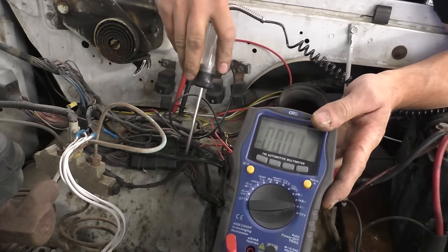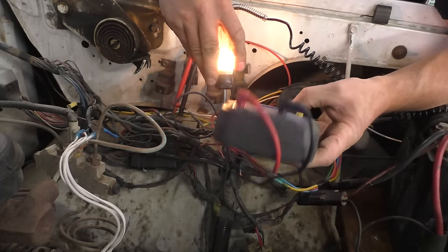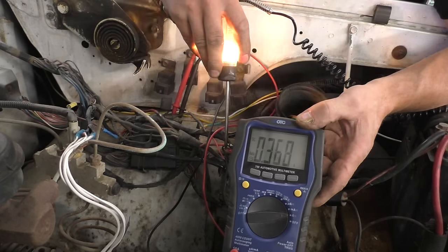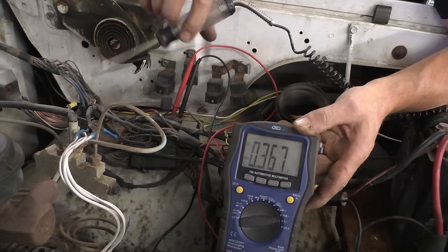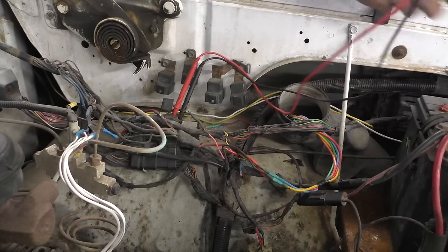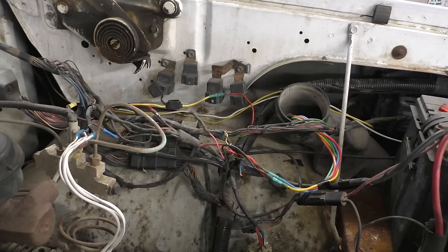I saw a spark come from that fuse when I put it in. Our test light should be around a half an amp. Yeah, 0.360 out of our test light. So yeah, there's no... Dude, I swear when I plugged that in, I saw a little spark. And we know that our meter's working, so wouldn't... Okay, maybe I'm crazy. But I'm 99% certain I saw a little spark when I stuck that fuse in there, indicating that there was some sort of current flow across.